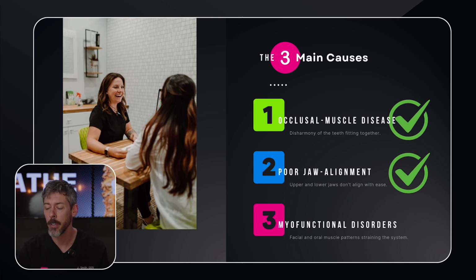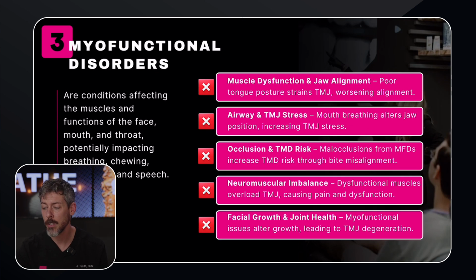And then the last thing I want to go over is probably one of the most important, to be honest with you, and this is myofunctional disorders. And I know that's a term that most people don't know about, but myofunctional disorders are rampant in our country. We have a whole division and 2 trained therapists that actually help treat adults and children to get the patterns corrected. So let's talk about myofunctional disorders and what that is. So I think I might have skipped one. No, we're going to stay here.